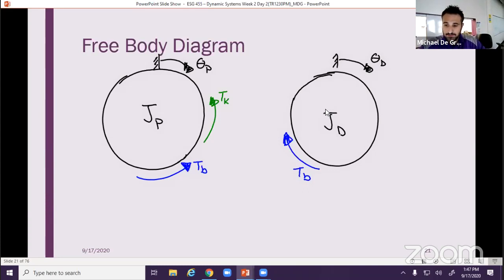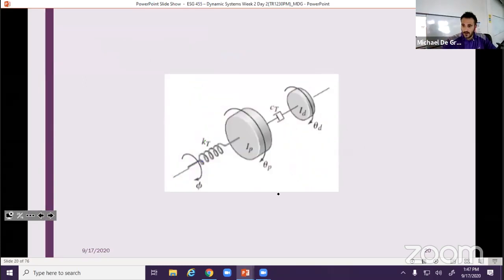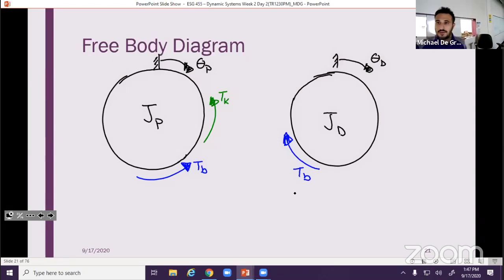So if it's moving positive, then this damping, since this disk is driving disk D, P drives D. We start again, we go back to our schematic. We start with phi. We're adding some rotation to our system, phi. Phi drives the entire thing, but it kicks down sequentially. Phi drives J sub P, which drives J sub D. That's how I always think about it.